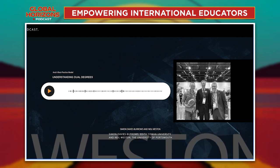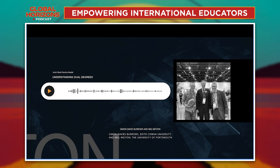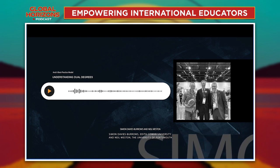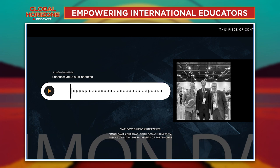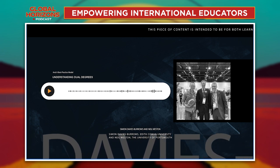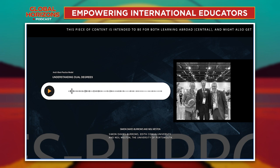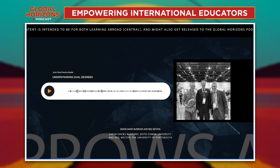The idea across all courses is that there would be a relatively equal balance, which there is currently. There may be nuances between different subject areas, but across the overall partnership the capping helps maintain reciprocity. It's very similar to standard student exchange agreement management — you can't possibly expect the degree to be balanced in the first two years because there's been some attrition. We've looked at this at the course level, and it may be that there's slightly more demand in one course at Portsmouth, but that's balanced out by slightly more demand in another course at ECU.